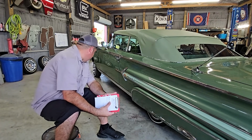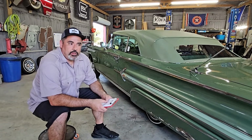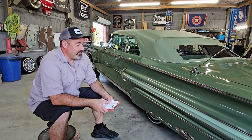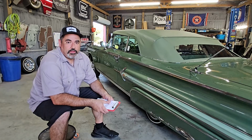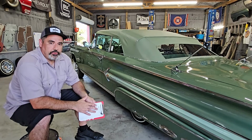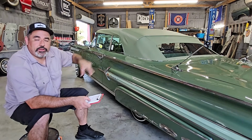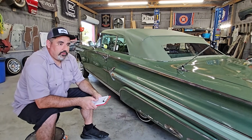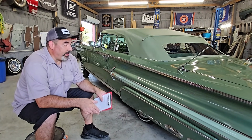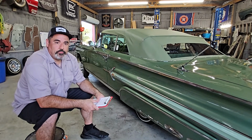Like I say, we're going to give you the meat and potatoes in this video and dollar amounts of what it costs. And that's just parts. That's no labor, because honestly, this car has never left my shop. It's never left my house. We did sub out chrome plating and we subbed out powder coat. We also subbed out the convertible top install, but the guy did it here at the house. So this car has never left my backyard to have any work done. The entire thing was built right here in this shop with me and my friends, and we got it done. That's why we call ourselves a Get It Done crew. So let's get right into it.